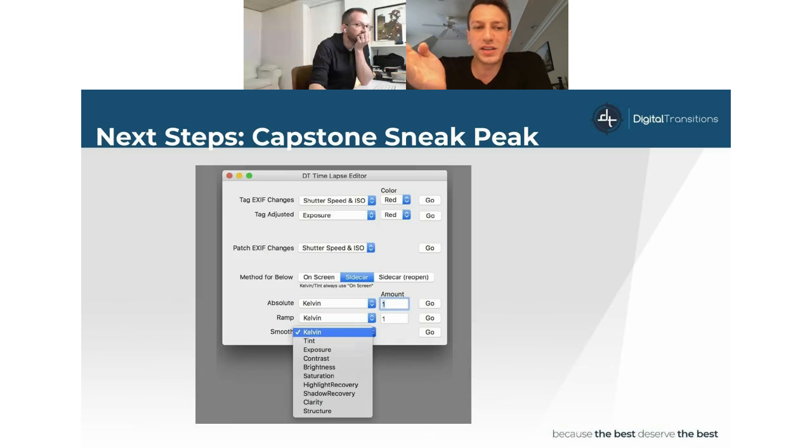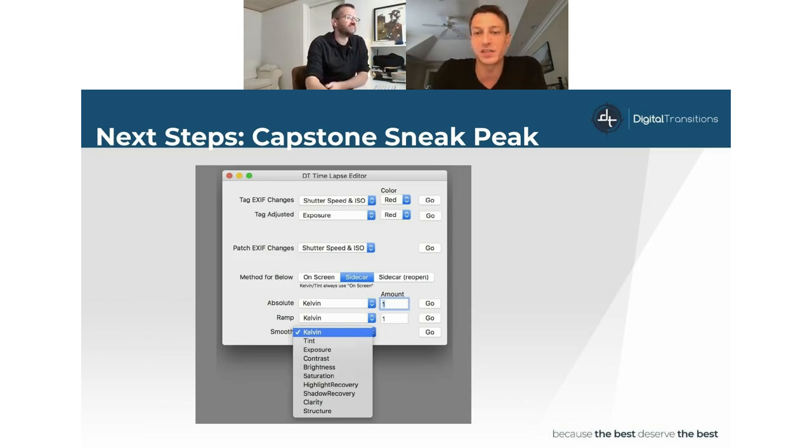I do want to show you one sneak peek on my side and one sneak peek on James' side of some of the kinds of things you could do with AppleScript for which you might attend the capstone class in order to get that level of skill. The DT time-lapse editor is a standalone sidecar application.